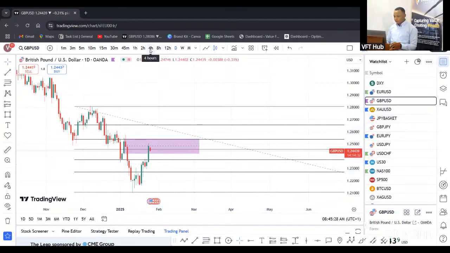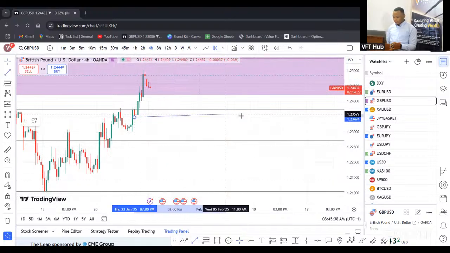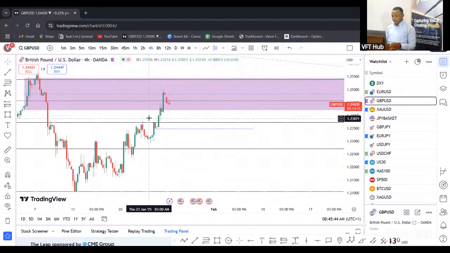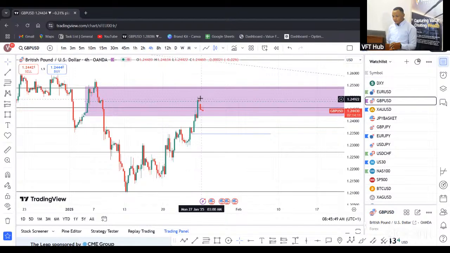Now let's quickly look at the 4-hour time frame. On the 4-hour time frame, you can see that for us to have a clear break of structure is still very far. At least this level right here. We could also be looking at this one as the most obvious, but at least we should be targeting this level right here. So for GBP USD, I beg your pardon, price has got into a significant place where we should be expecting a sell resumption.